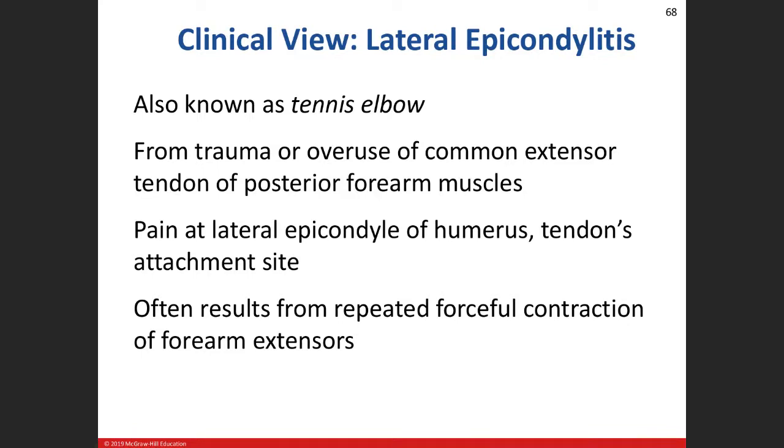All right, let's just wrap up here and talk about lateral epicondylitis, and then we'll do some labeling here. So tennis elbow. The lateral epicondyle is where the common extensor tendon attaches. That means pretty much all these muscles on the back side of your forearm, the extensor muscles, are going to be affected.